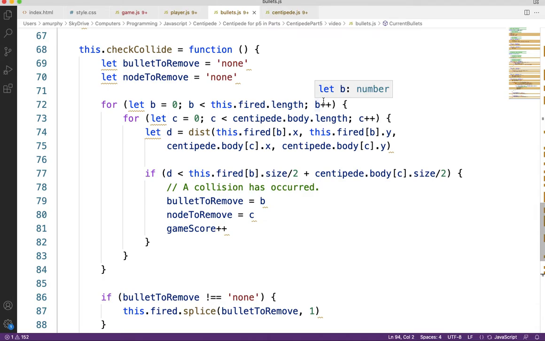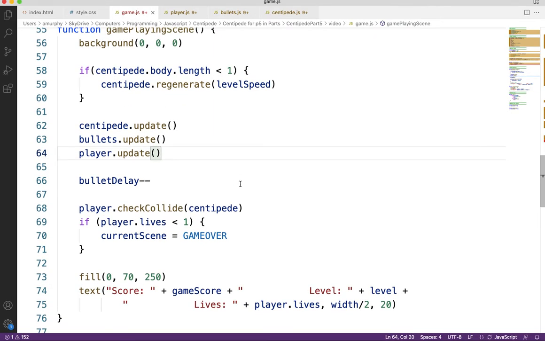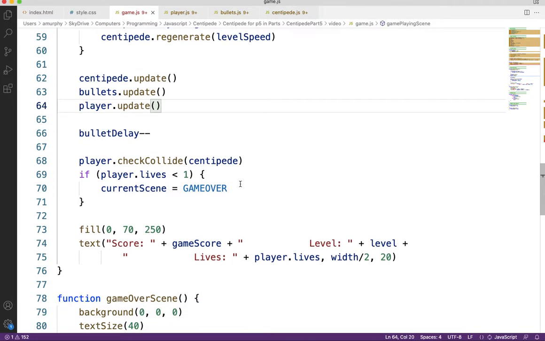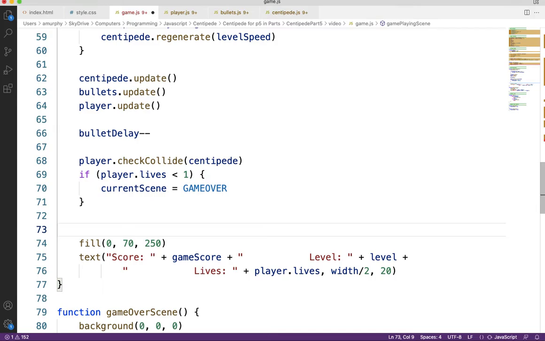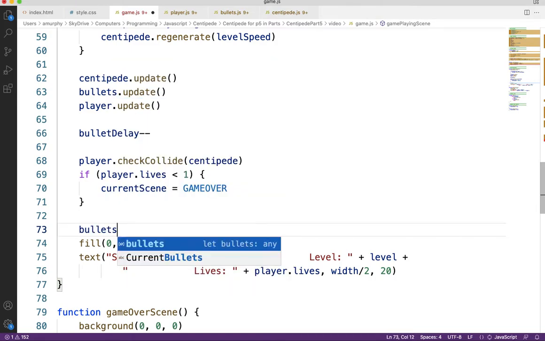And we're going to do that in game. So let's go to our game. And here's our game playing scene. So a couple things are going to happen. After I check for a player collide, let's go ahead and also check for a bullets collide. So in our bullets array, let's call the function check collide.